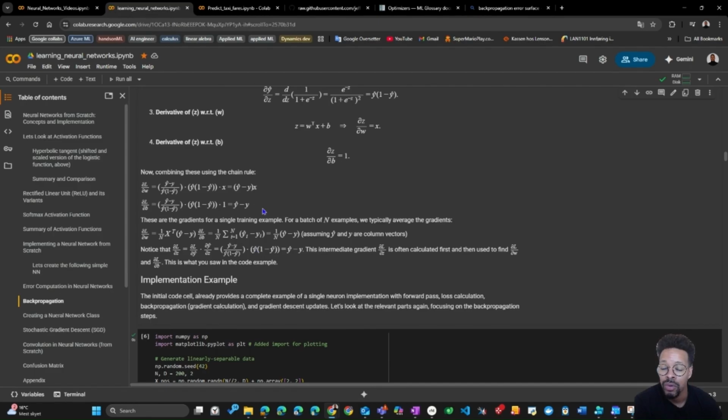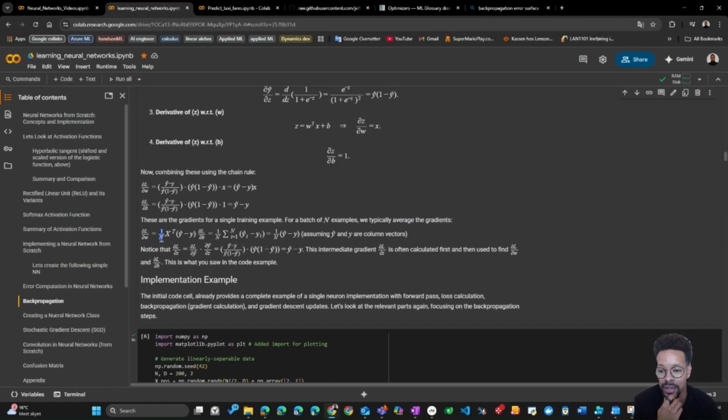What's important to understand here is that these are the values for the loss function: deriving the loss function with respect to the weight, you get this, and with respect to the bias, you get this. This is just for a single training example, and now we will have a batch of n examples, and we typically take the average of the gradients, as you will see here.